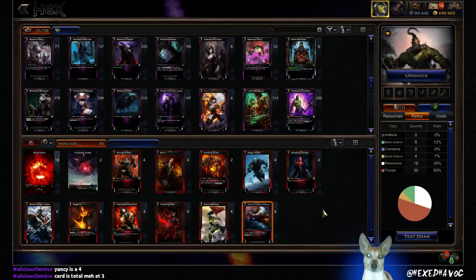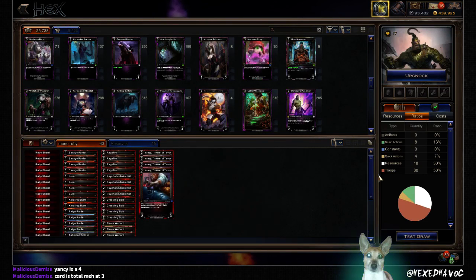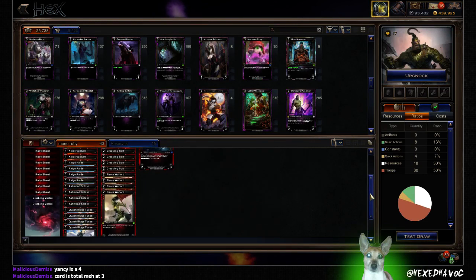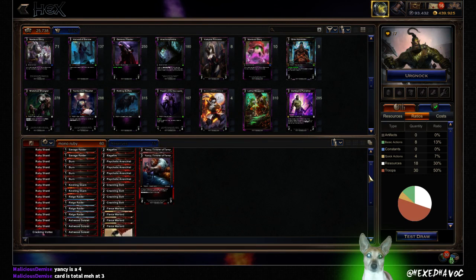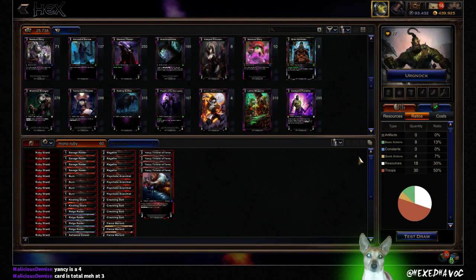It's still a gamble. But as you can see, over here you've also got a stack view, so you can actually see your curve. This is a good thing to utilize when you want to see what your curve actually looks like. So you can see here, it's all basically 1-drops, a bunch of 2s, and then just 1-3.